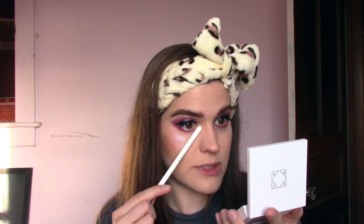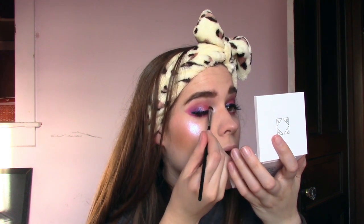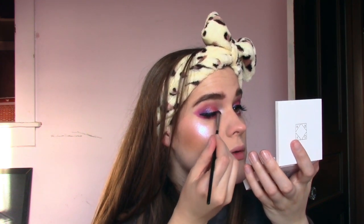Okay, so I'm also going to take a little brush and put some of this in the inner corner. Going with the medium chisel fluff brush, M152. This is from the James Charles eye set. Just going to take a little of that same Space Baby highlighter, tie the look all together, go in the inner corner here. Wow, that goes so well with Lunar Beauty's eyeshadow. Like, amazing. The reflect and everything.